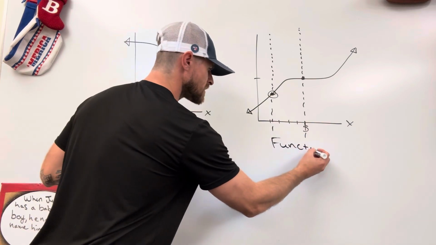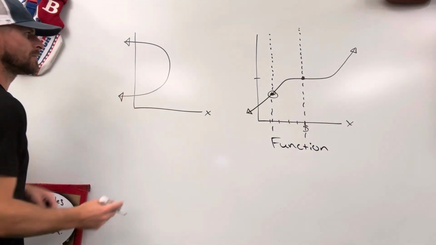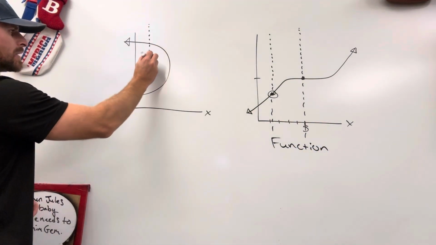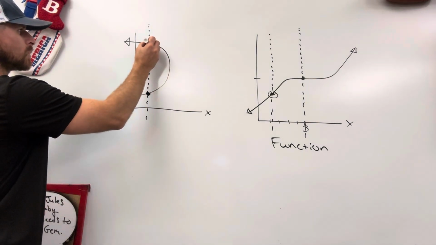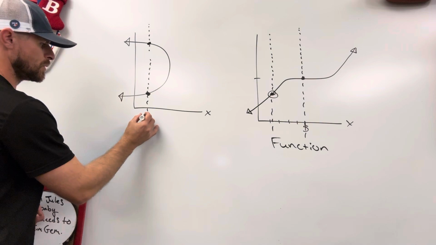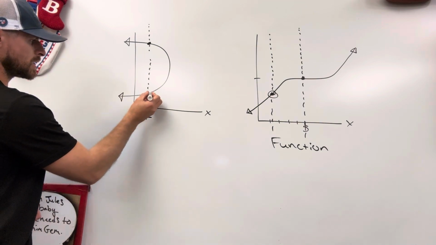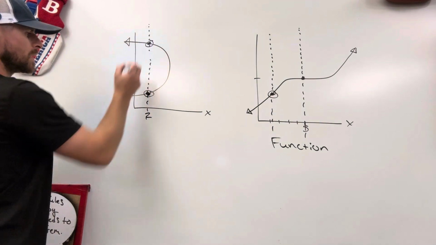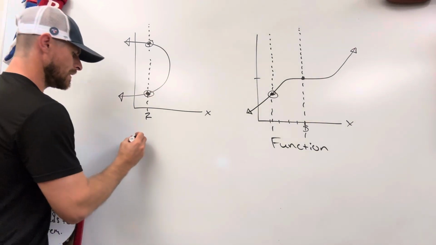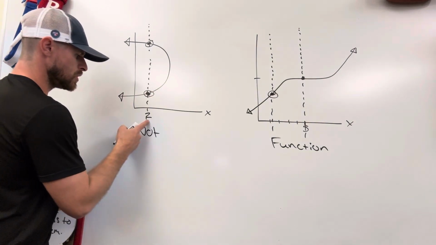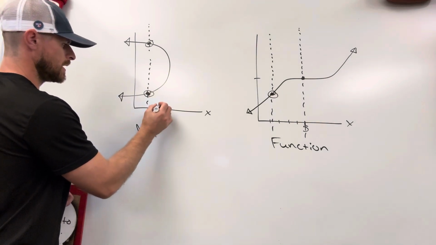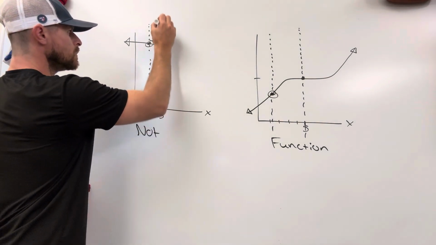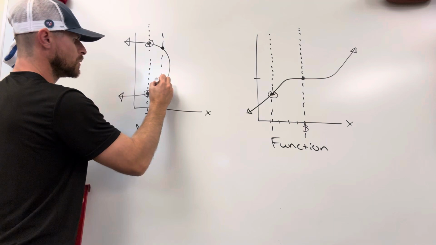But on this first one over here that I have to the left, if I were to draw a vertical line, notice that I'm going to hit more than one time. I'm going to hit right there as well as right here. So if that was the input of 2, 2 is producing an output there as well as an output up there. So this is not a function because the input of 2 has more than one output. So with the input of 3, boom, marked right there, boom, marked right there.